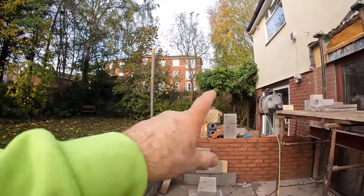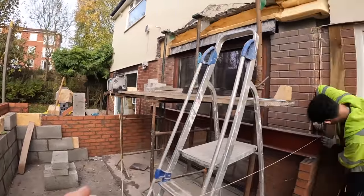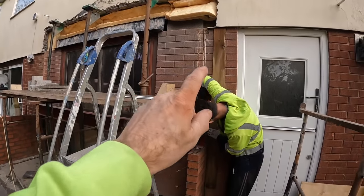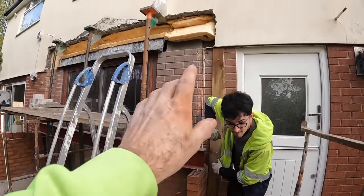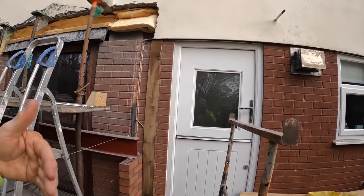Anyway, big window over there, smaller window here, big bifolds here, which are gonna be fixed against the house, which is better than a pillar, more strength, and they're gonna open in, so they're not fouling the back door.